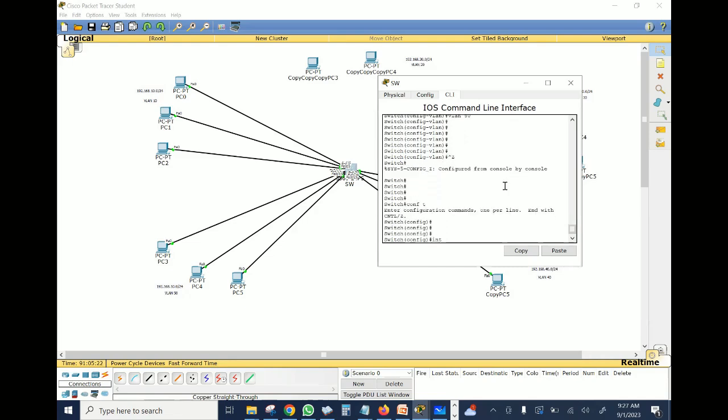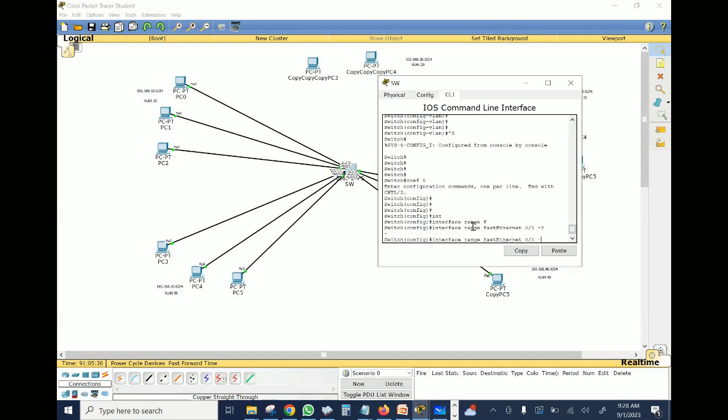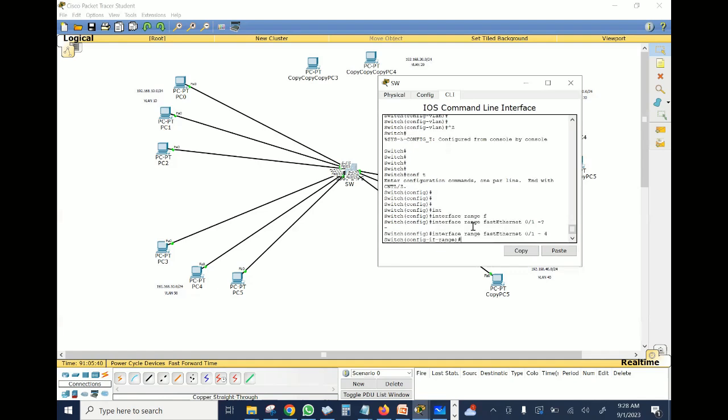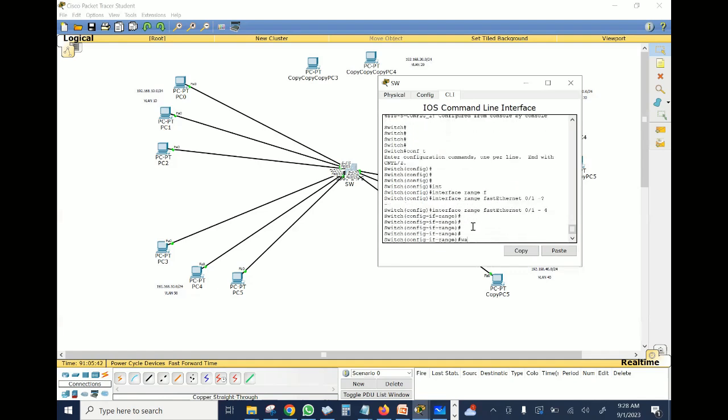Let's say interface range fast Ethernet 0/1 to 4, right? That's switchport mode access.